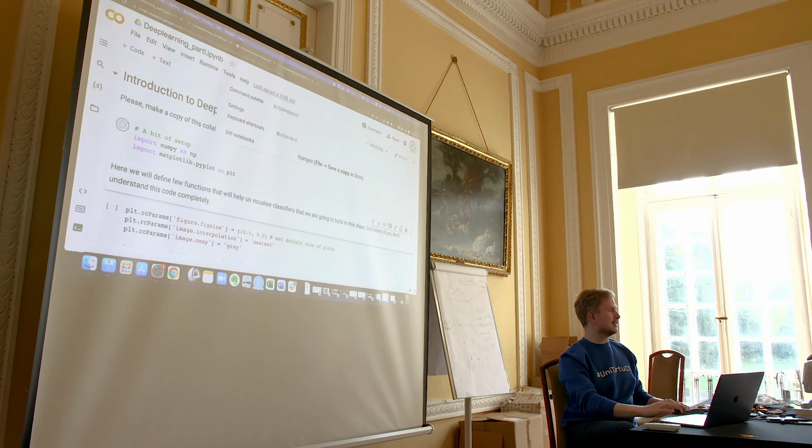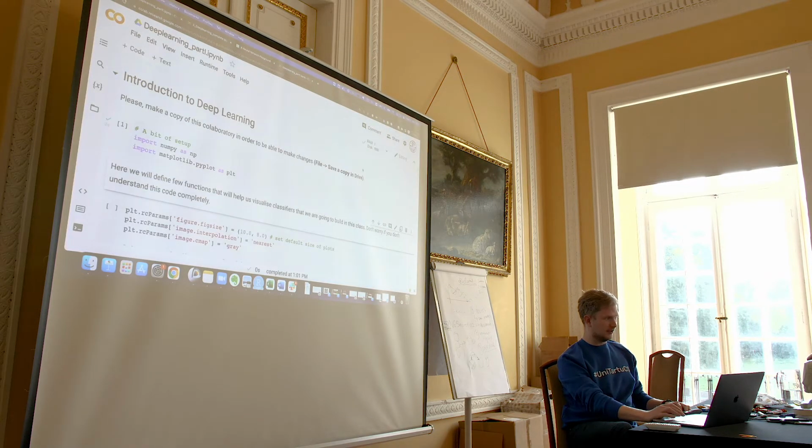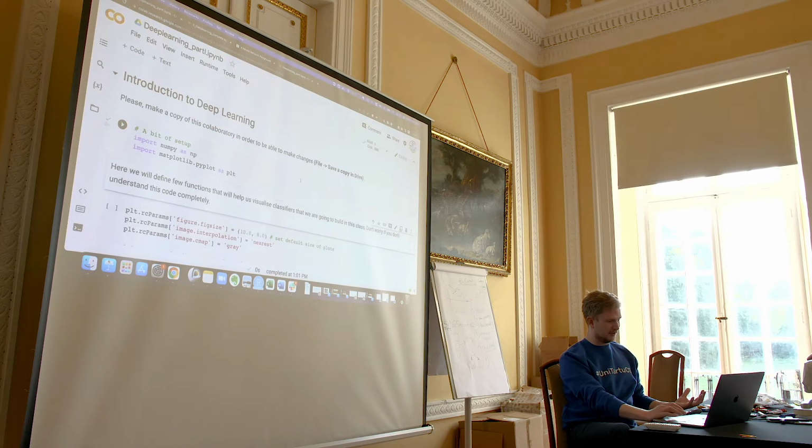Do you know how you guys can call corgis and kittens and everybody, right? You know corgis and kittens? No? How come you survive until now and you don't know the corgis? And crab modes and so on. You go to settings, miscellaneous, corgi mode. And you save. And I'll have corgis right now.